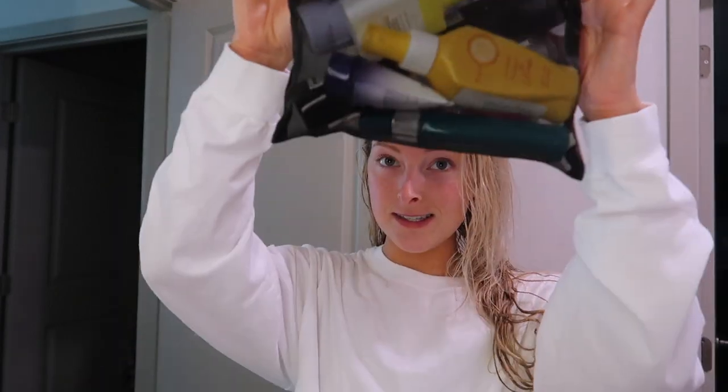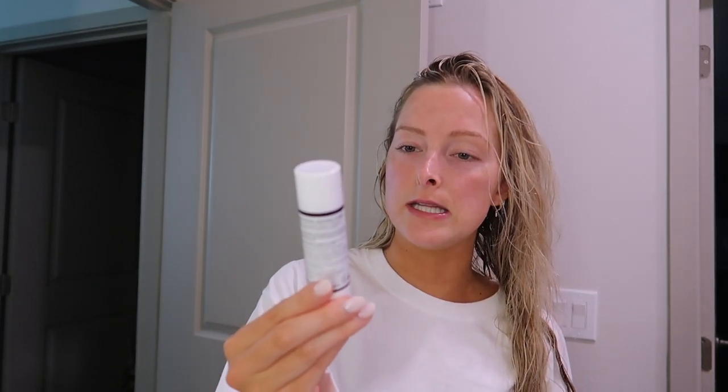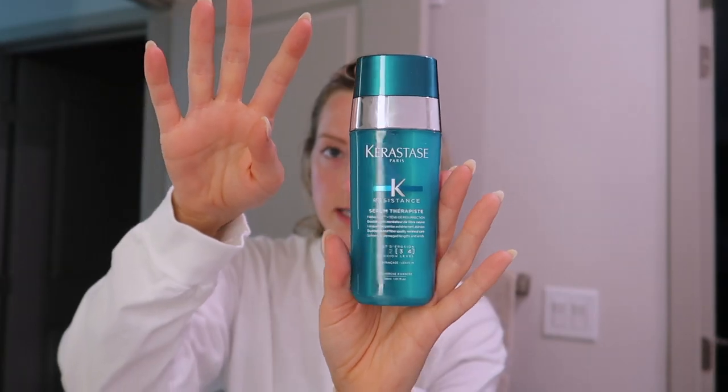She gave me a bunch of products to try out and have and use. Some of them are definitely half used, but they're new to me and I'm grateful to try these products. There's one specific product I wanted to try, and I'm scared it might stain my shirt - these IGK leave-in blonde toning drops. You mix it with leave-in conditioner. I'm probably going to spray in this Drunk Elephant Tangle Spray, then use the Kerastase serum that I've had before. It's one of my favorite products - you can use it on wet and dry hair. Maybe I should wrap a towel around me. I'm scared it's going to stain my shirt.